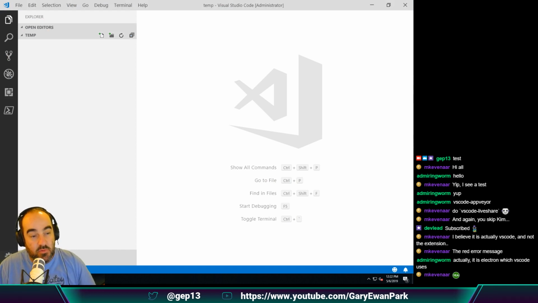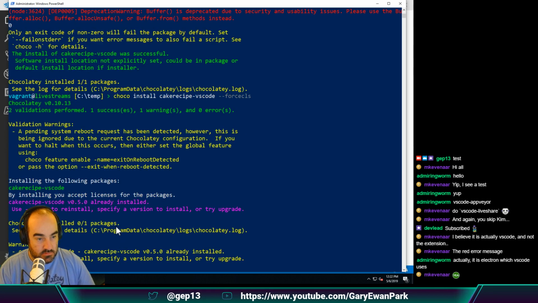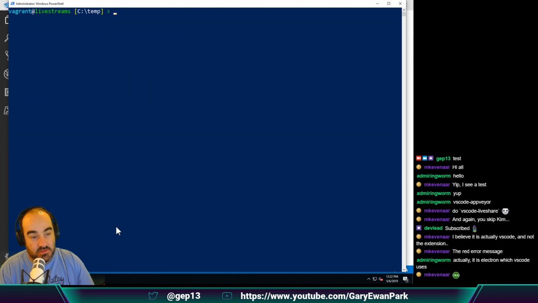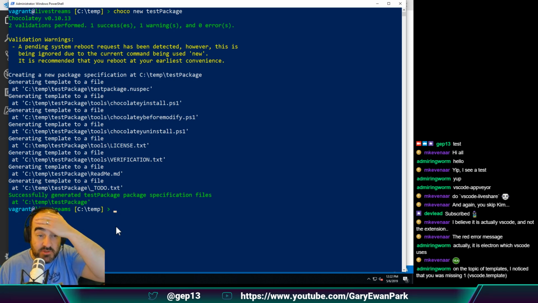So if I were to walk over to here, that's clearly not going to work. Let's clear the screen. If I walk over here and I do choco new test package, then what that's going to do is create a bunch of files, and those files are going to take the test package, which is the name that I gave to it, and create it based on that.